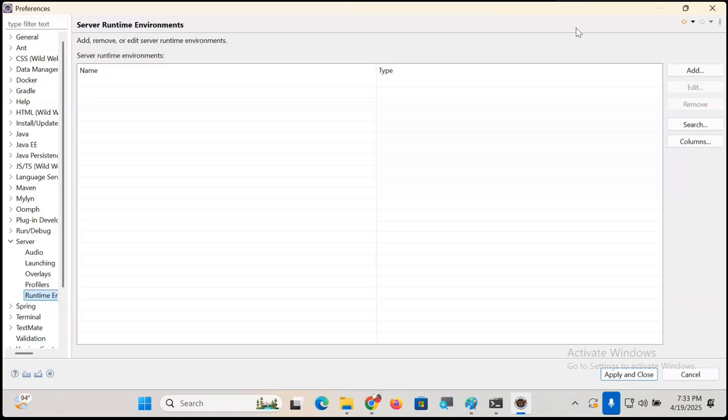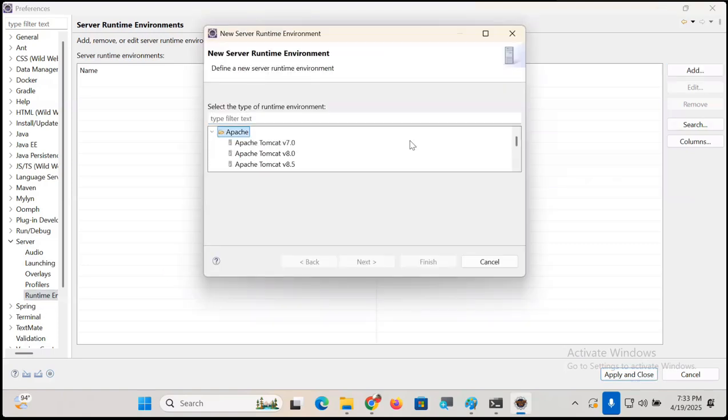Servers, Runtime Environment. Add Apache Tomcat. 10.1 is there. Tomcat 11 is also released, guys. But right now I don't have 11, I have 10.1.